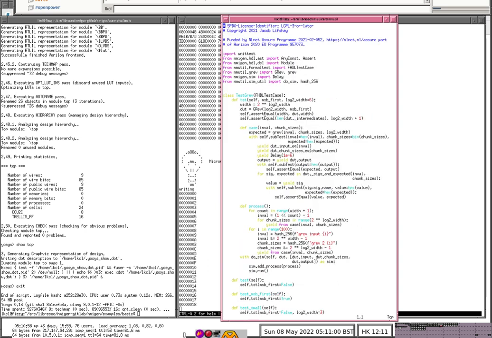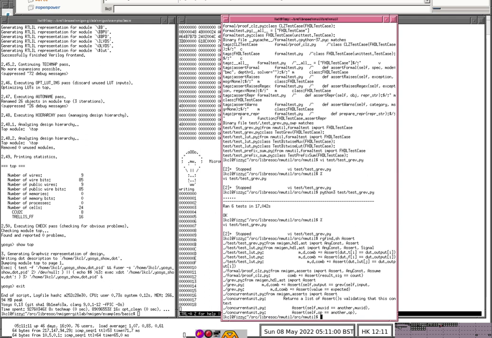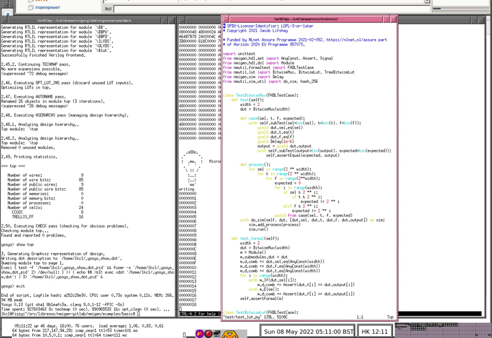Let's see if we can track down the actual assert. I want to actually find assert. No, I know that the test .py.